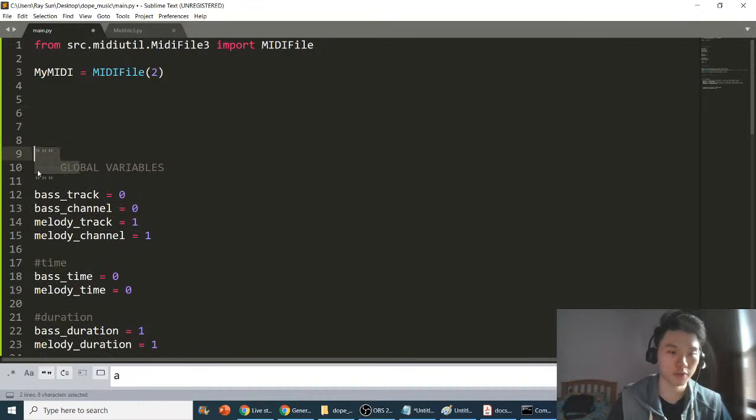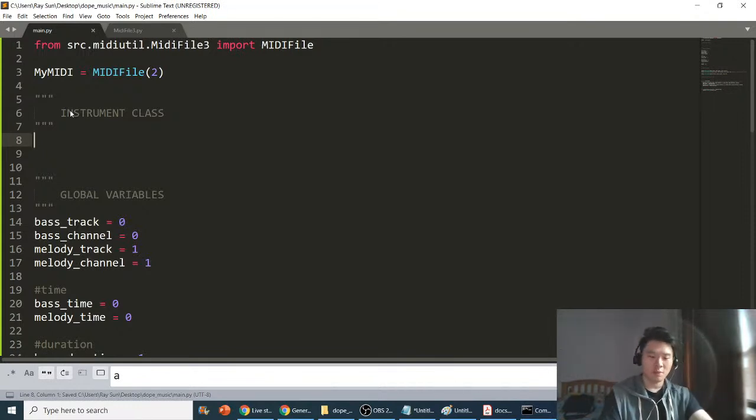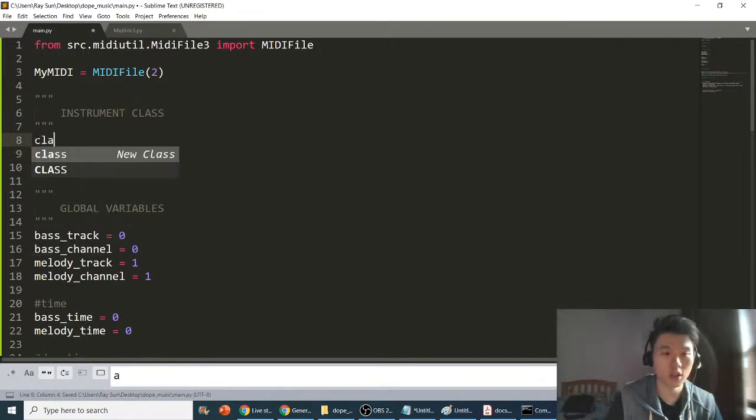So let's just do this. We'll call this the instrument class. My Python's kind of rusty, so I'm not sure if I remember how to do it. Is it def init? Wait, no, you do class Instrument.